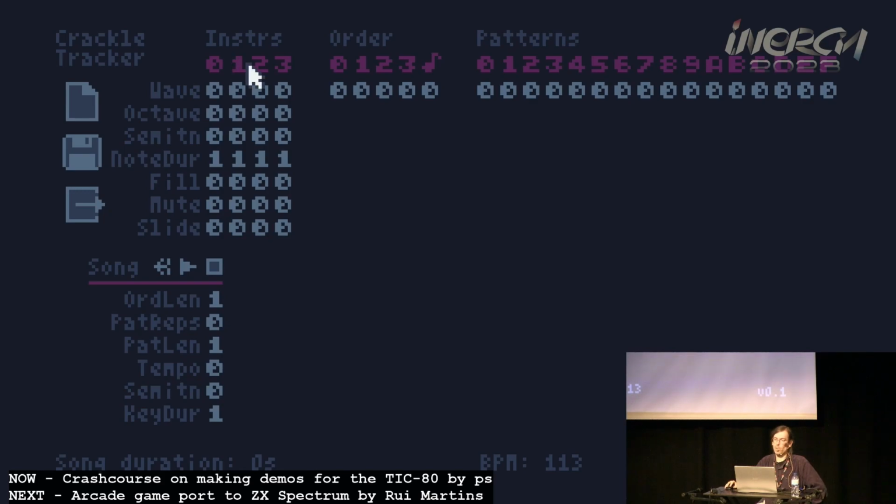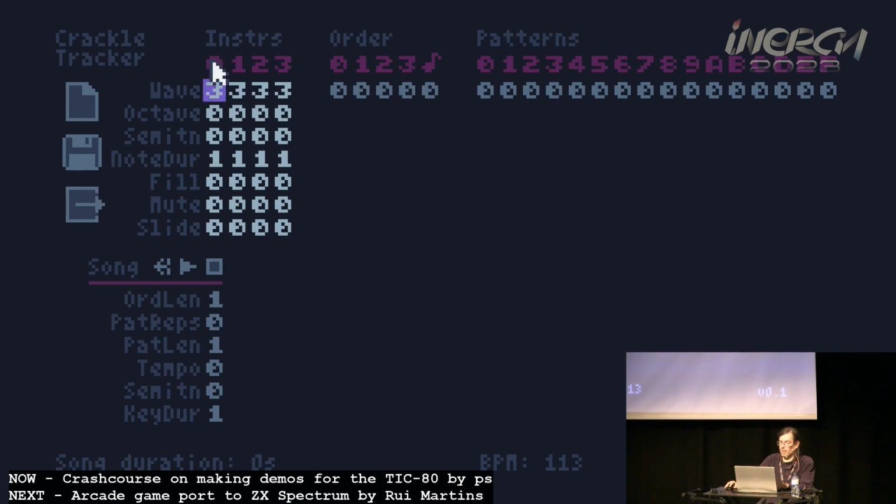These are the 3 instruments that you have. He calls them instruments, but I think he actually means channels, because it's the only 4 channels that you have on TIC-80. You can define the waveforms that you have. It only has 3 waveforms possible. 0, I think it's sine. Then it probably has a noise, square wave, and a triangle wave. If you reuse the same, it's cheaper to compress, but then you don't have as much variation.